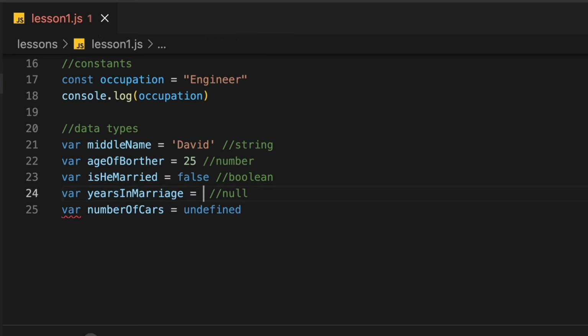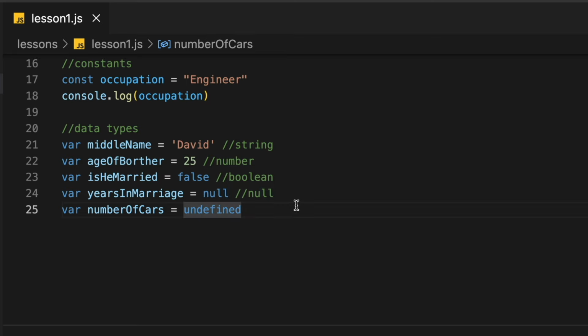So instead of not assigning anything, which would mean that we are missing something, null will represent our expectation that we should not have any value for this particular variable. So null is the expected result of not having a value for the variable, if I would rephrase it like that. Just one more time, if our John Smith is not married, he cannot have years in marriage, just logically, right?